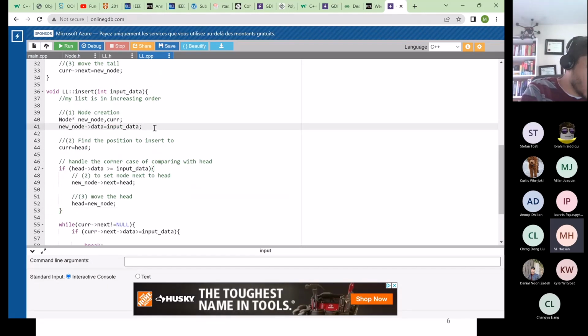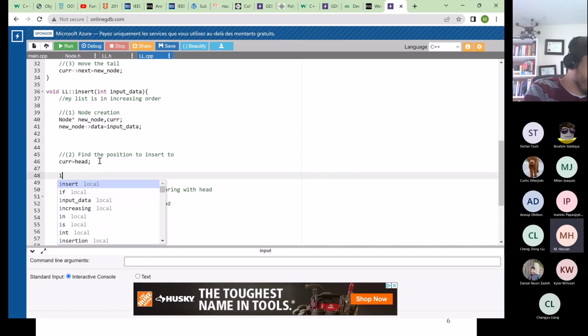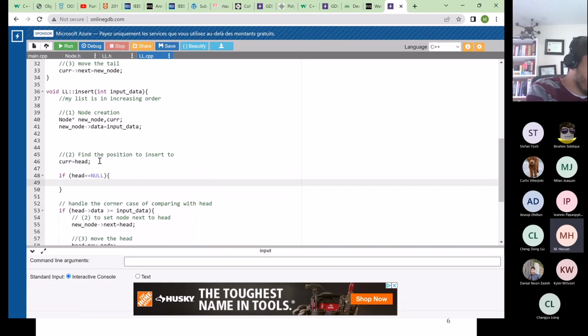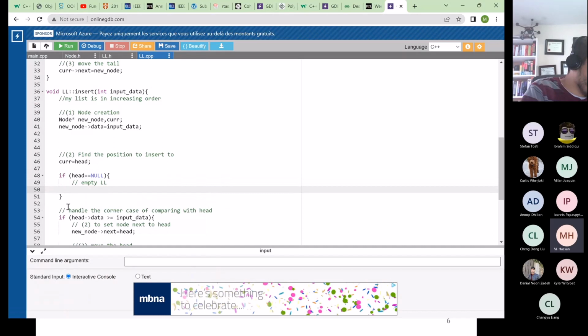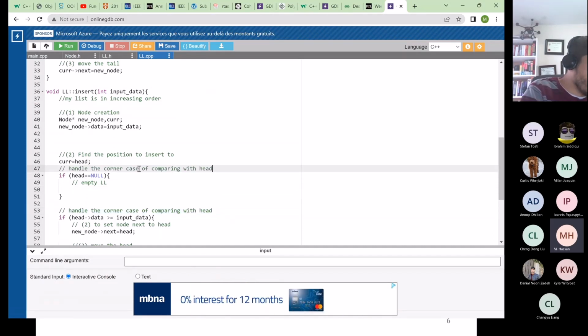Once you created your node, you can say here, if head or current, basically both are the same thing, equal null. In that case, that's the empty linked list special case. So I might just say handle the corner case of empty linked list.